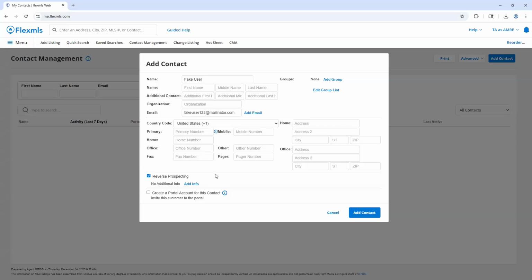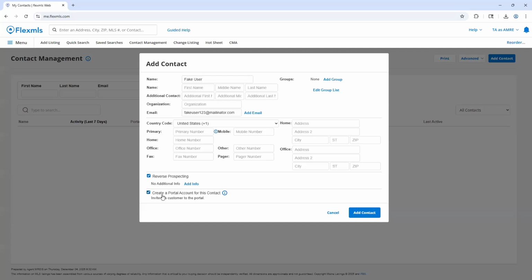And if that property matches the criteria of your client's search, it pairs that agent up with you, not your client, but with you. So they can send you an email and just say, hey, I have this property that your client is most likely interested in. Can you give them more information? Whatever it is that they want to say. So you can choose if you want this client to be part of that system, that tool.